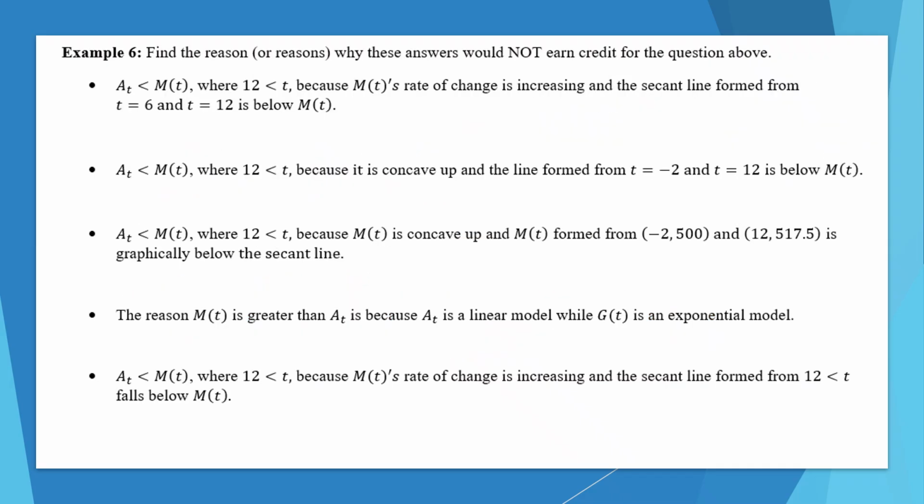All right, and now for example number 6: find the reason or reasons why these answers would not earn credit for the question above. This is a good exercise to figure out how AP grades and what I'm exactly looking for. So pause the video now if you haven't done this yet, because I am about to go over the answers.